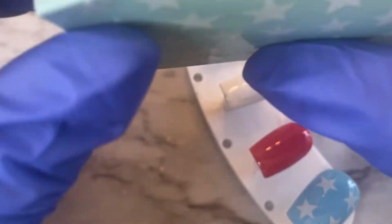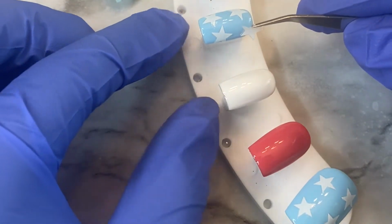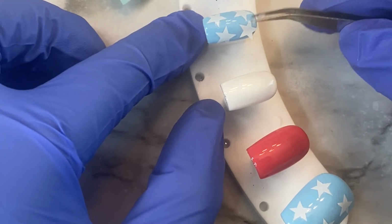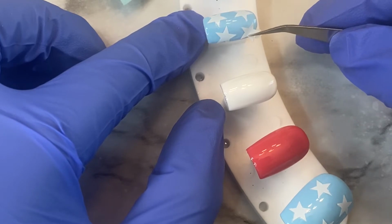I'm gonna do this one. I think it's a little smaller than the other one, but it's okay. This nail is a tad bit smaller, so I'm gonna do it like this so it can fit. Nope, I'm going to hang off just a little bit more. About right there.